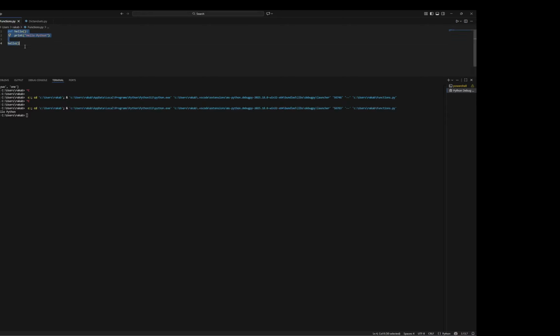Now let us remove this and create a function with parameters.